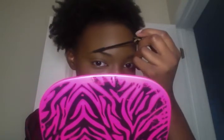But I like a more natural brow look. I'm not all about that concealer life and carving them out. I just feel like it's too much. It looks good on some people, but it's just too much for me to be doing, ever, to be honest. And I have tried it before and it does make a difference, but like I said, it's just not for me.